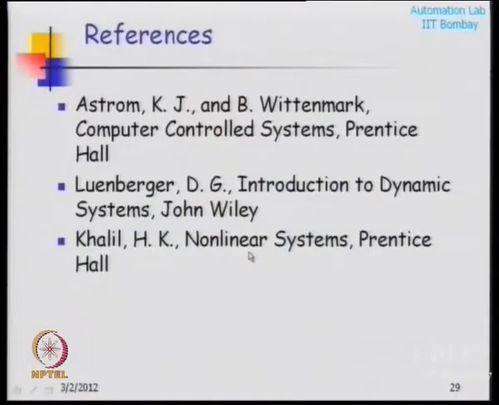It is a very, very brief introduction; there cannot be anything shorter than this for Lyapunov stability theory. As I said, if you are interested, you should read this book, a very well written book for those who have a flavor for maths. It is Khalil, Nonlinear Systems, and this book is of course available in our library.